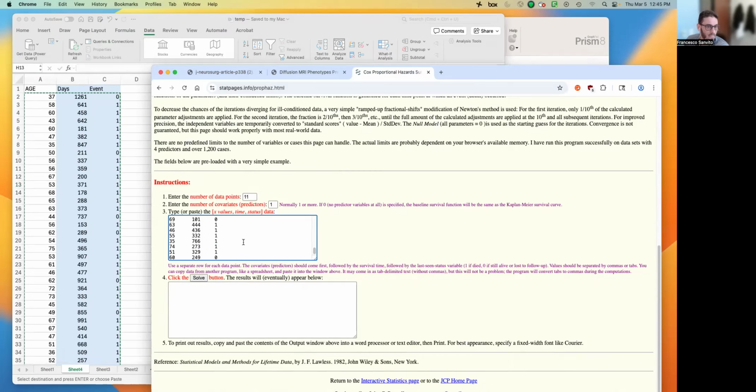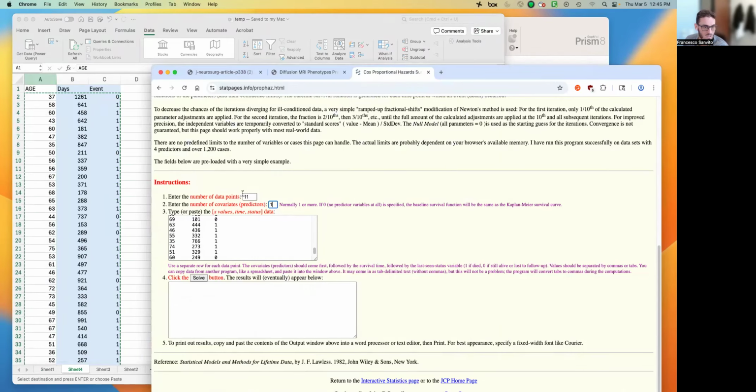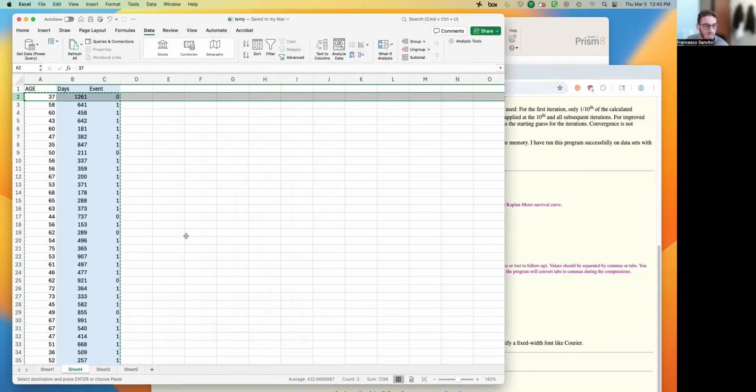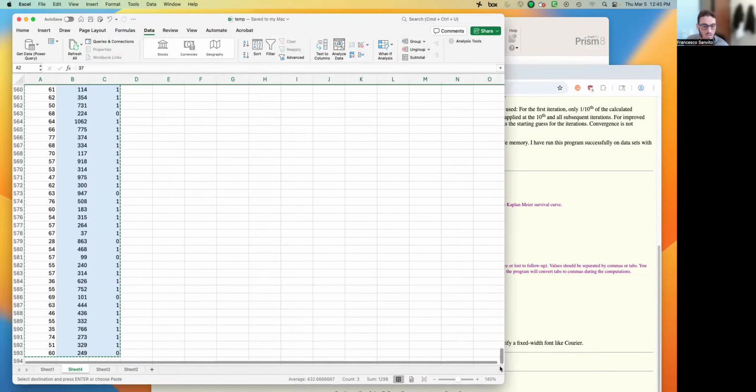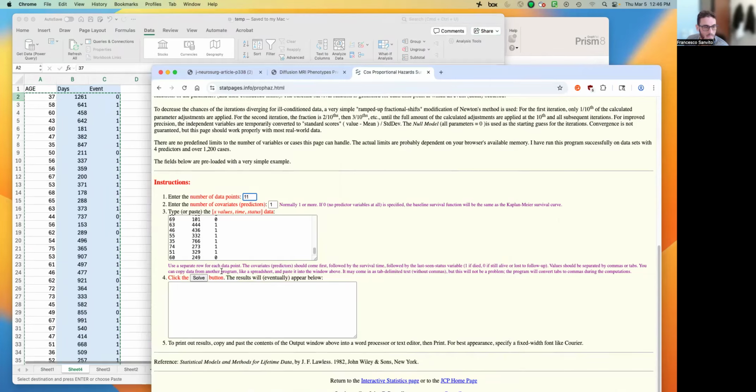Just like this. It wants to know the number of predictors. In this case, we haven't gone into multivariate Cox yet. It's univariate Cox, so it's just one variable. So one is good. And it wants to know the number of data points. In this case, it is 592 patients.